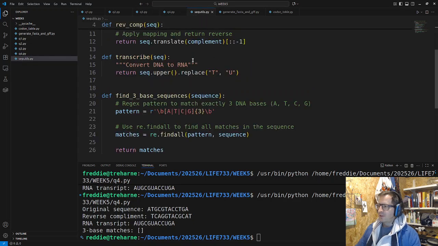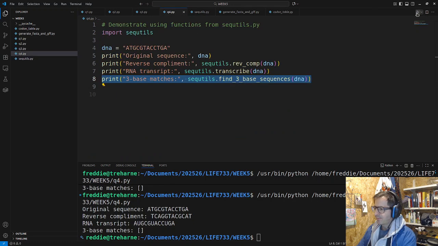So in sequtils, I'm going to replace this pattern here. And then I'm going to run my Q4 again. Still hasn't found it. Don't know why.